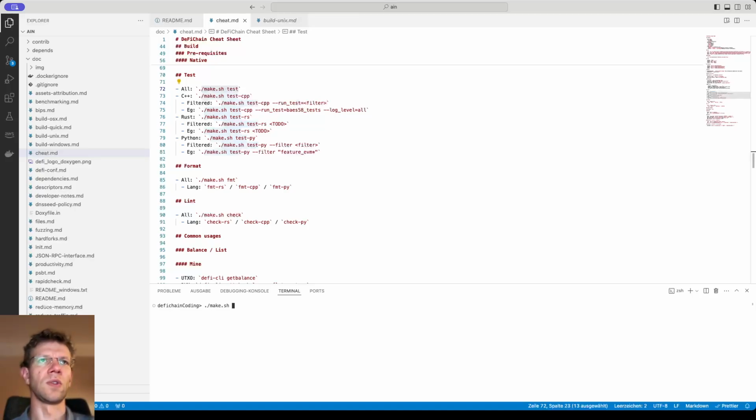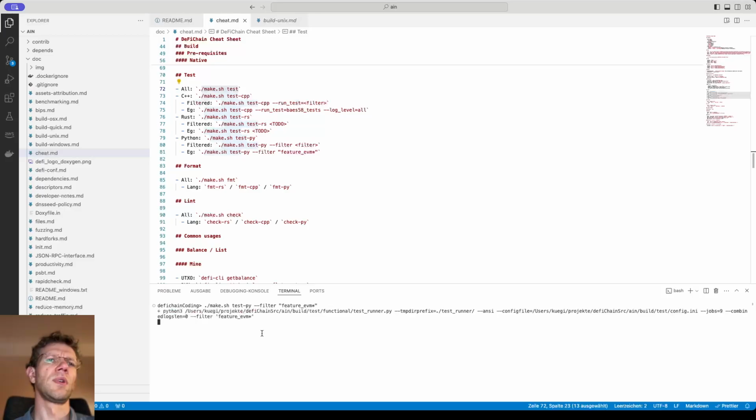And you can also say you want to run just the Python tests, which are those functional tests, and for example just do a filter for, I don't know, feature. Let's take the EVM part that we have up there.